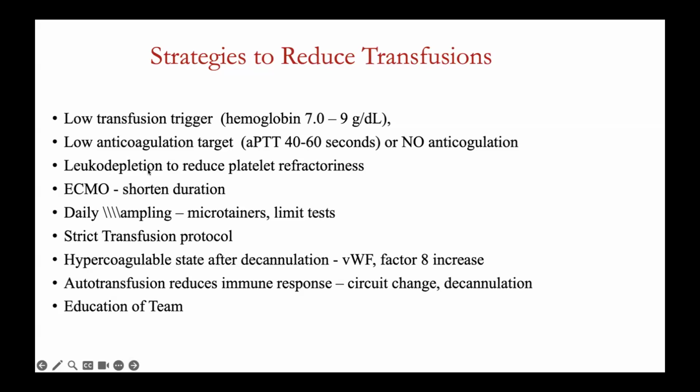Now, leukodepleted products will prevent platelet refractoriness and alloimmunization. Try to get the patient off ECMO, so fluid overload, etc. Shorten the duration so that there's no bleeding. Daily sampling, especially in children, limit the amount of tests that you're doing. Strict transfusion protocol, think twice before administering any blood product. And autotransfusion, I do not know if adults do it. We do not do it, but some centers do it during decannulation, etc.